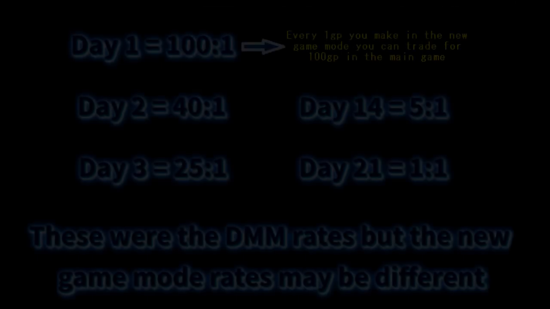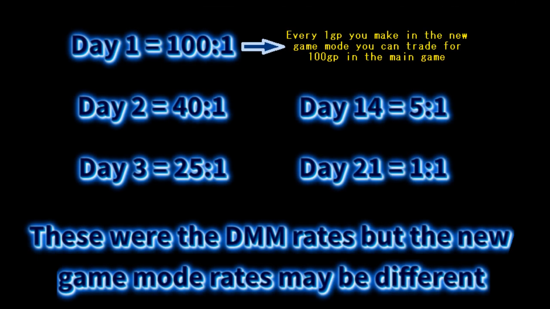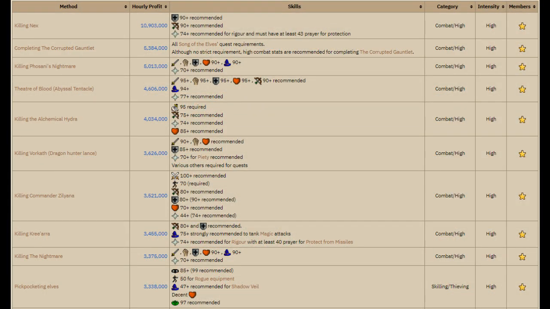In the first 3 or 4 days the exchange rate will be a minimum of 10x, which means for every million you make in this game mode it's worth at least 10 million in the main game. Almost every method listed so far is over 1 mil per hour, meaning you make a minimum of 10 million GP per hour for at least the first few days until the rate drops, which is a lot better than any current method apart from Nex.